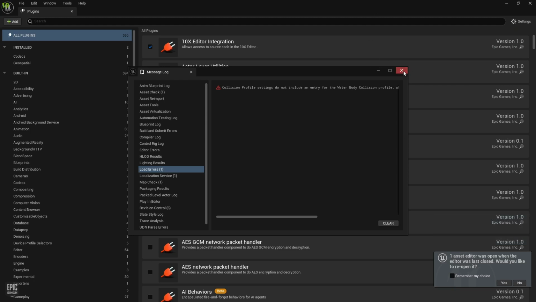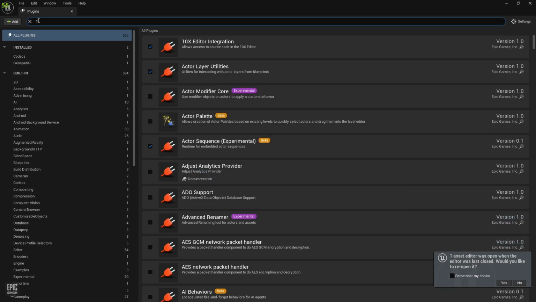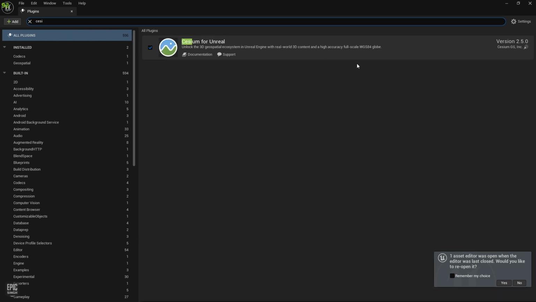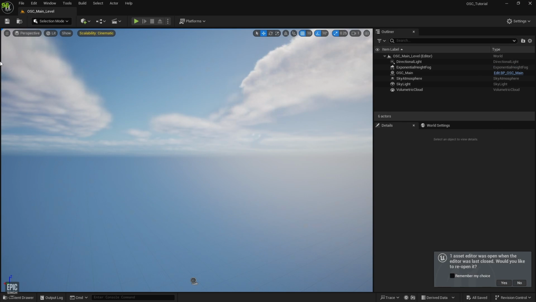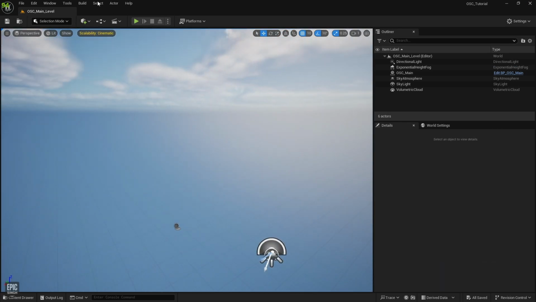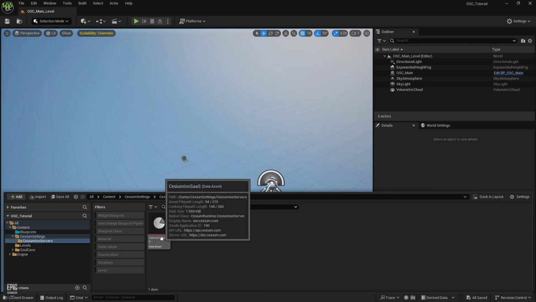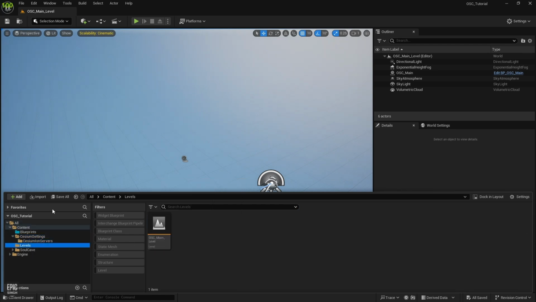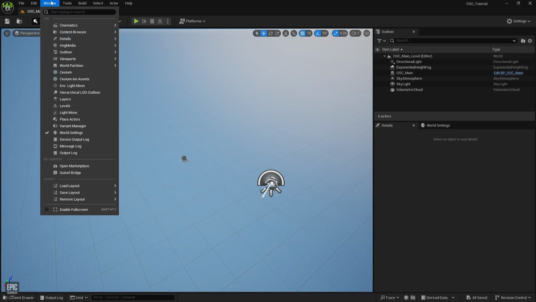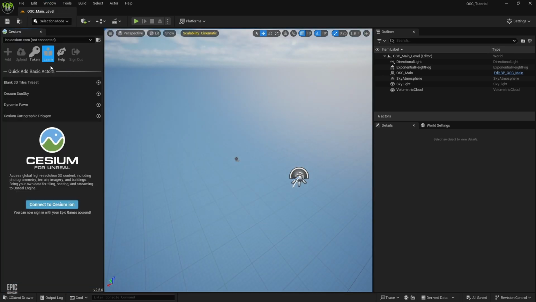So here I have the project loaded and we have the Cesium plugin enabled. Alright, so now what we need to do is configure Cesium. We will go to Window, Cesium, just click on it and you need to connect to Cesium Ion.